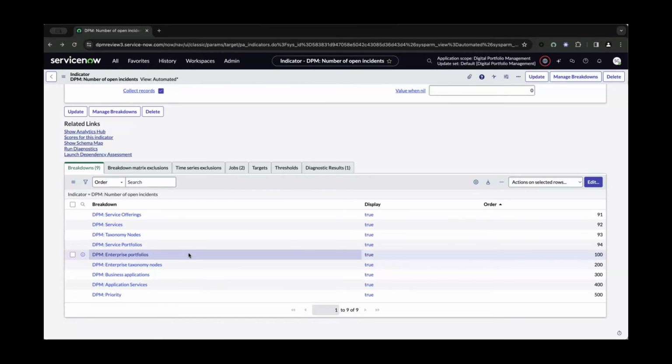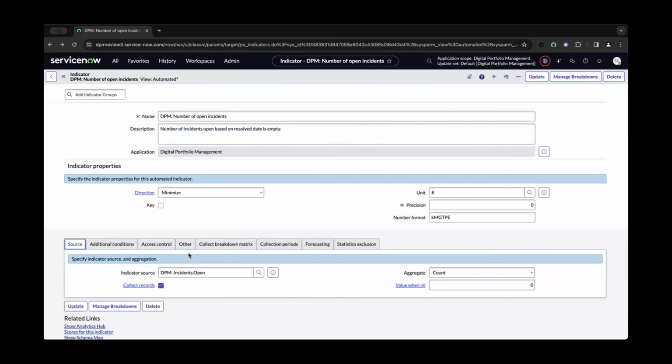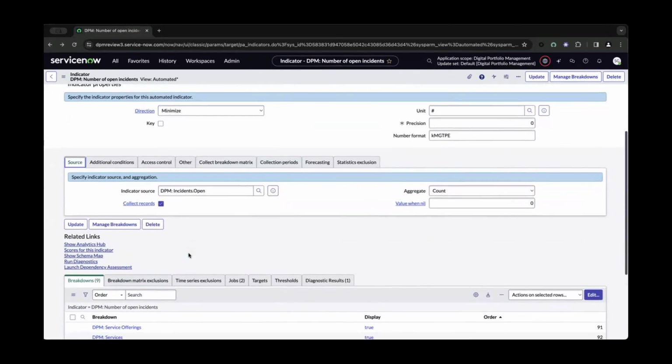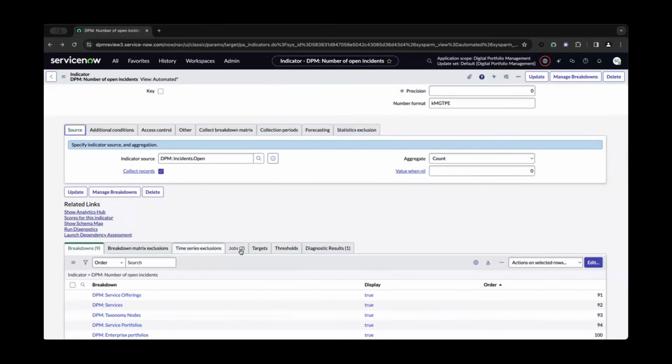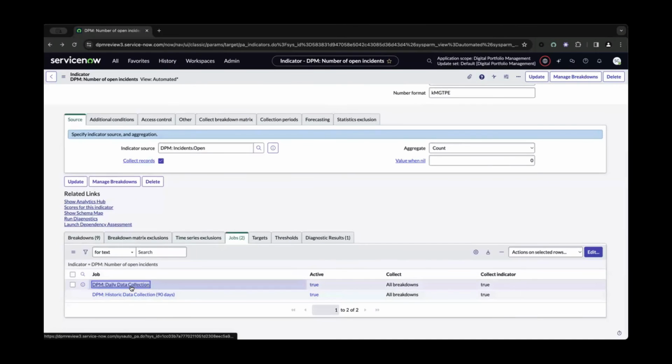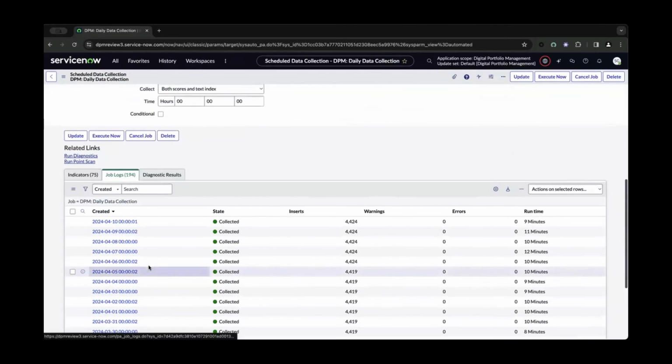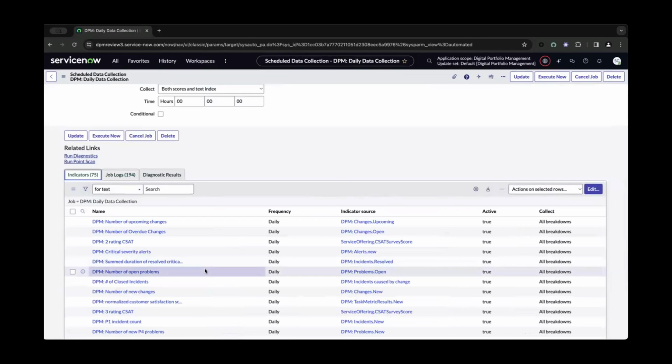Got it. Okay, that makes sense. I think that is helpful because we do encourage, right, we ship quite a few KPI groups and quite a few indicators. I think the last I checked, we ship a total of like 110 indicators or something. Well, right now we have 75, but that's not including all of the formula ones. Right. Yes. So there are different types, the formula and automated, and we do have formula indicators.